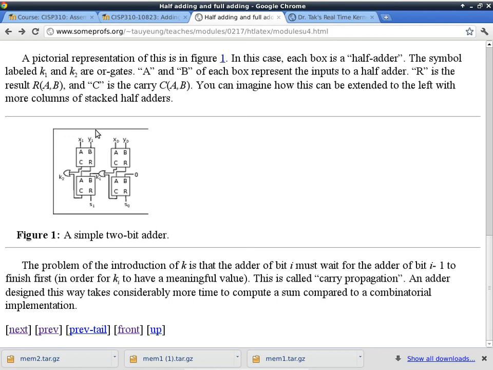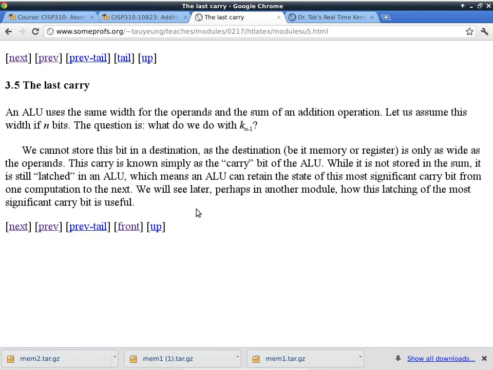The other importance of the carry flag, not in the case of adding, is that sometimes we look at the same flag as a borrow flag, which is the flip side of adding. The borrow flag has even more significance, and we'll talk about that when we talk about subtraction and comparison.